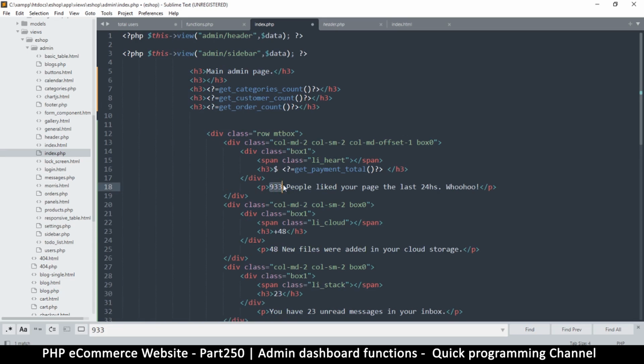Then we can put that amount and just say that is the total. What is this? Total, what do you call it? Total payments.